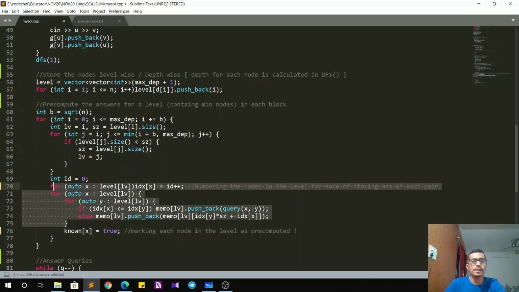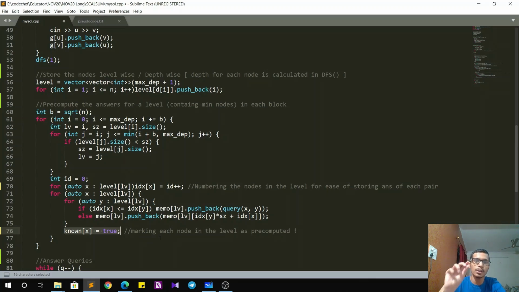Once this task is done for all possible pairs, we also mark the nodes in that level as true, so that when the actual queries are given to us, we know which of the nodes are actually the pre-computed ones. Okay, so we are marking these nodes as pre-computed.